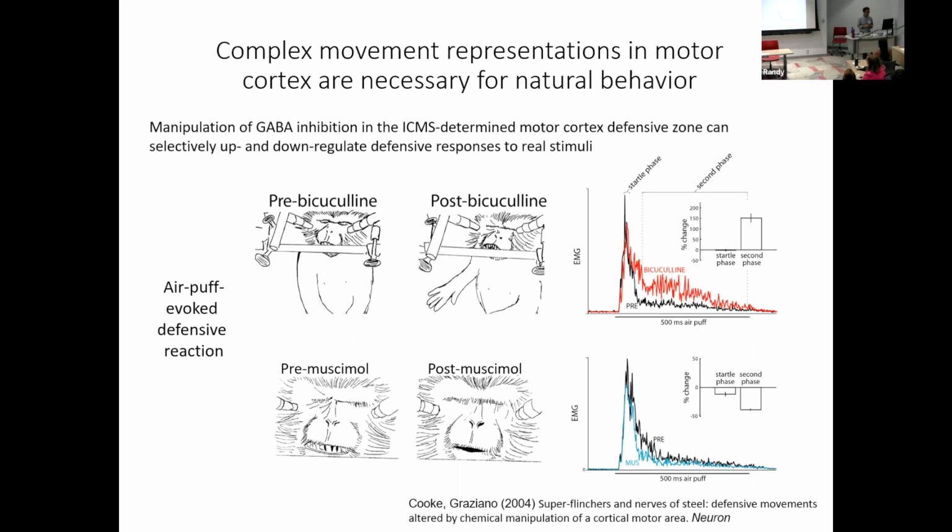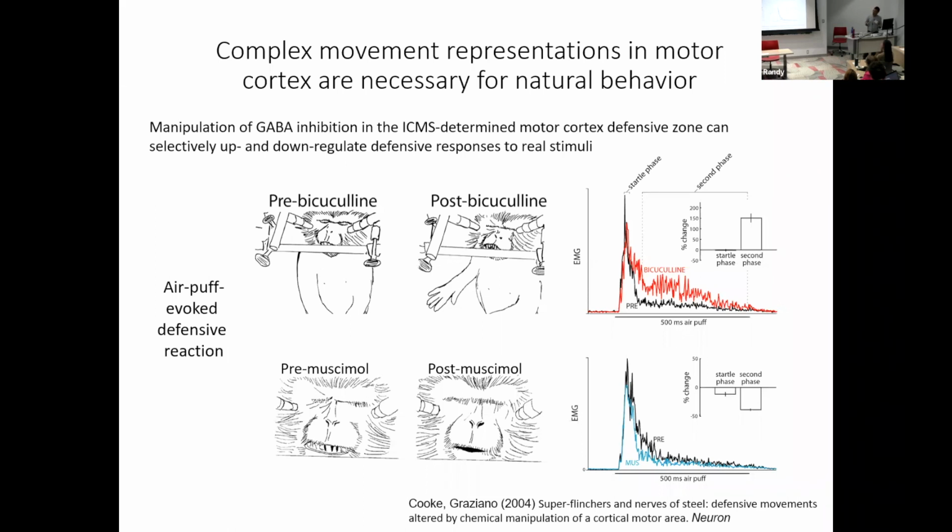Now, one of the key aspects of these complex movements is that it's all about coordinating muscles, not just, for example, within the forelimb, but across the body. These flinches are sometimes a movement of the arm out and the head turning and the face flinching like this. So it's not surprising that there's somewhere in the brain that does something so important.